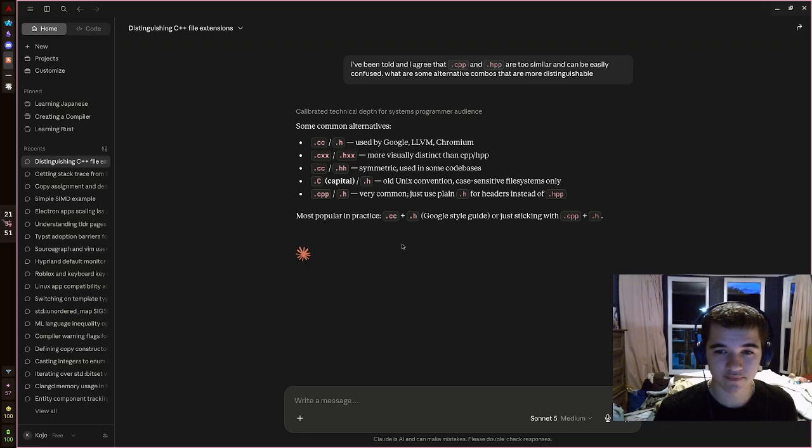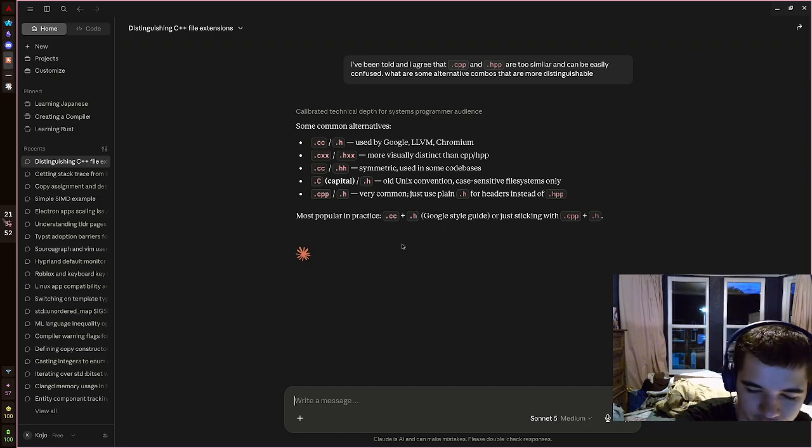CC, HH is pretty good. I don't want to use .h for headers, I really don't. HXX just looks weird. It looks like a module header or something like that, you know? Doesn't seem right. It's like C cross cross, like what? I don't know. I guess I'll just leave it.